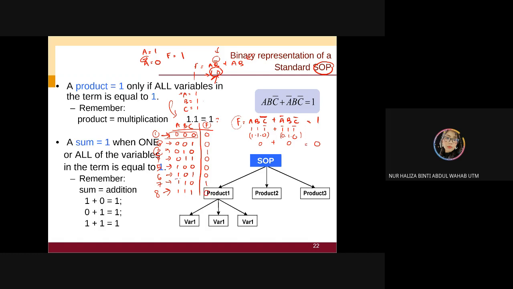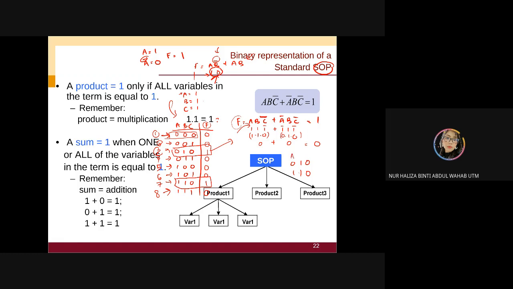That's why you can see here, this will be 1. This will be 1. With the proof manually input into your Boolean expression. So you get what? 0, 1, 0. And another one is 1, 1, 0.